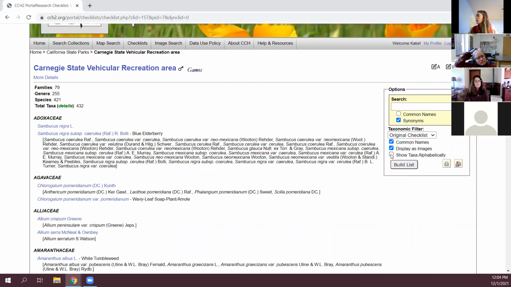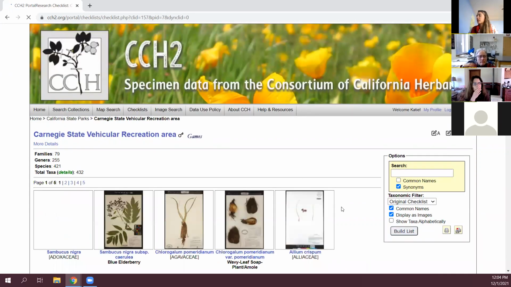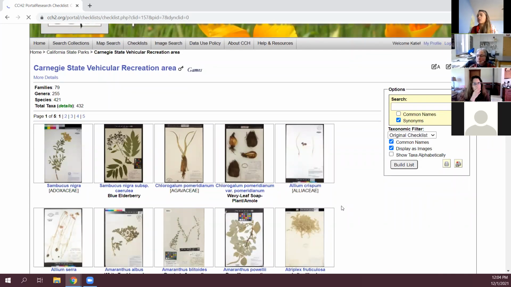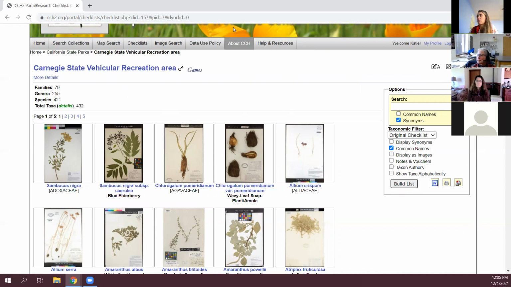You can also use display as images, which is kind of nice because then you can have a little handy dandy field guide. It's more handy dandy when you have more field images in the portal, which CCH2 currently doesn't have a whole lot of, but some other Symbiota portals do have a lot more field and living organism pictures in the portal. And we can talk about that at a different data portal lunch break. So you can just kind of fiddle with things that exist. If you are an editor, you can edit this checklist with a number of tools up here in the top right, but I'll talk about that in a moment.